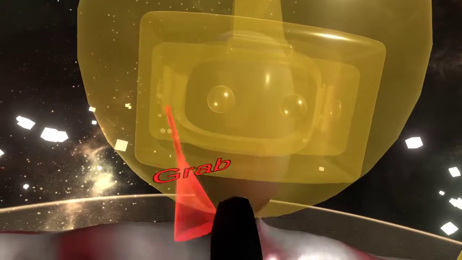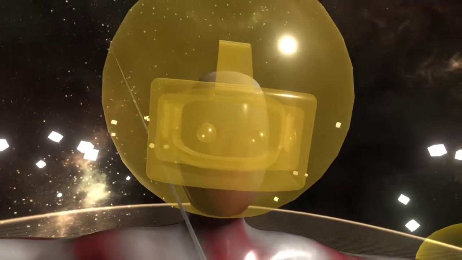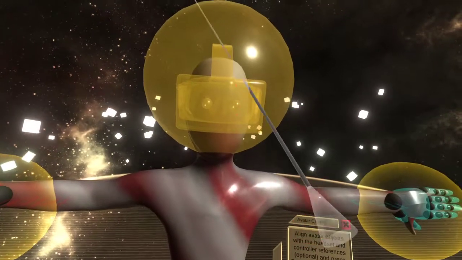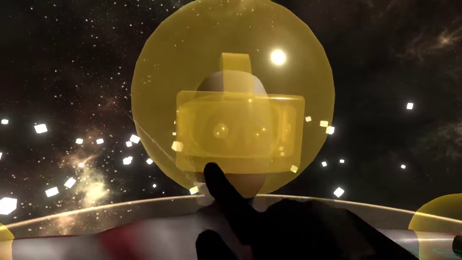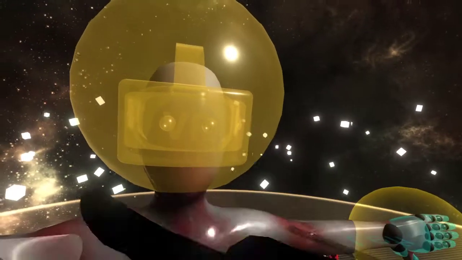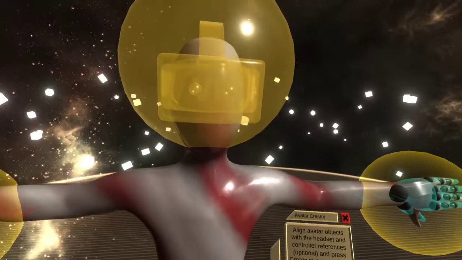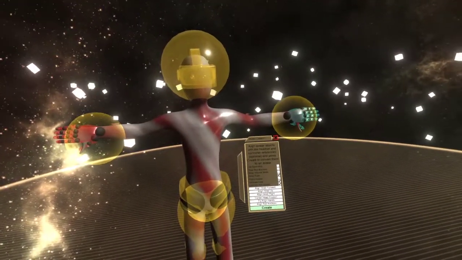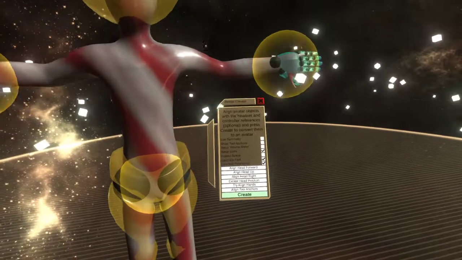You want to make sure that these two orbs are where you want the character's eyes to be, so they're a little far forward, so I'm going to move it back a little bit. Make sure there's no hair, hats, fur occluding these eyeballs, otherwise you'll be able to see it. There is a way to fix that, but I'll show you when we come to a more complicated avatar. I'll pick one that has that kind of issue on purpose when we do that.